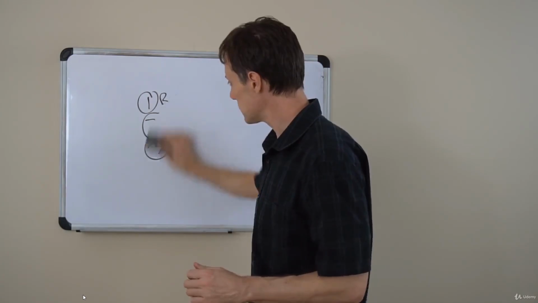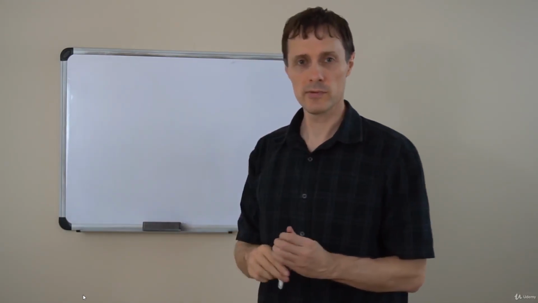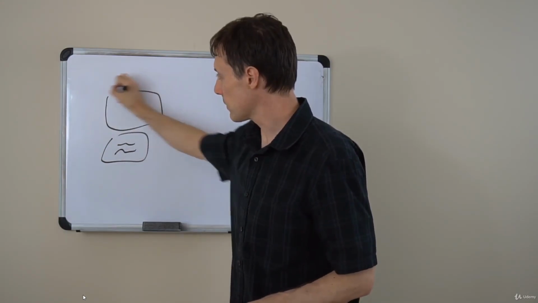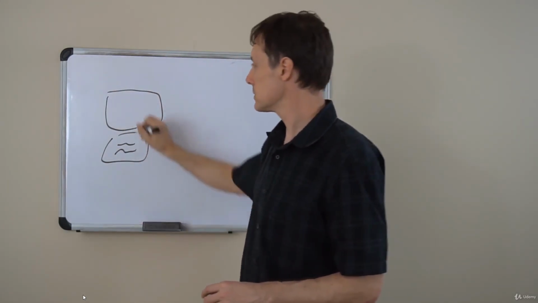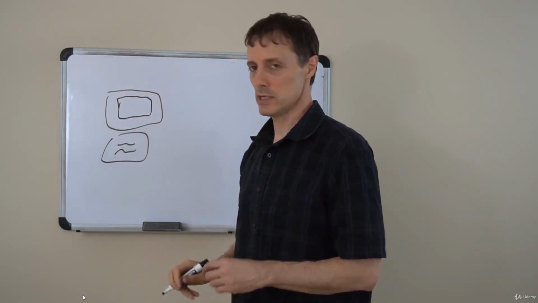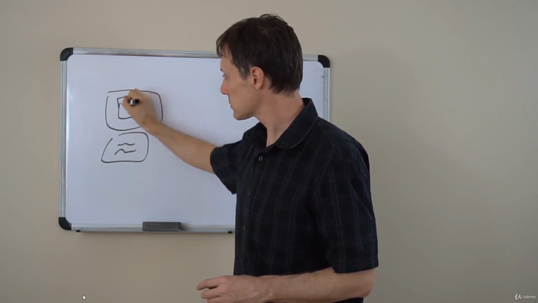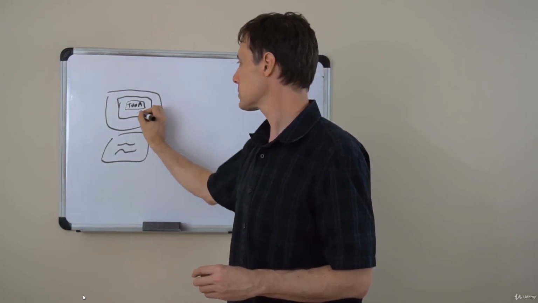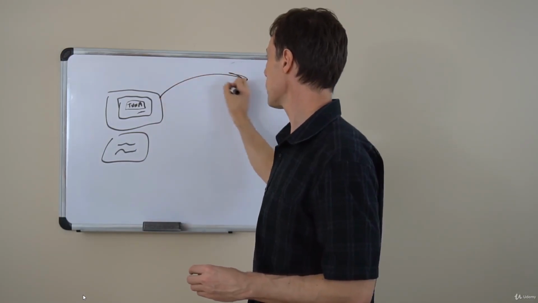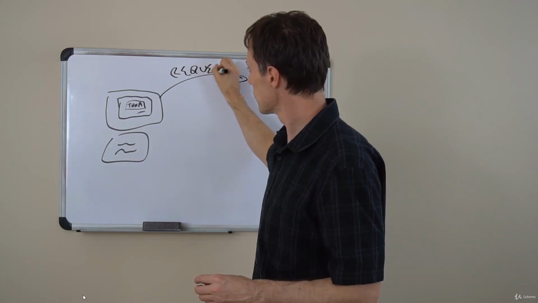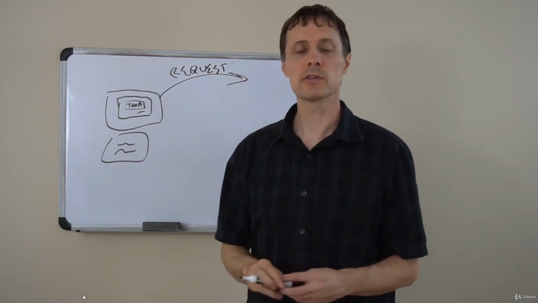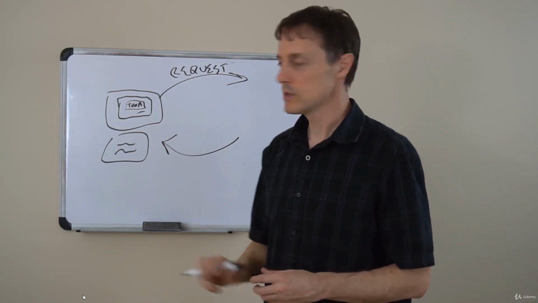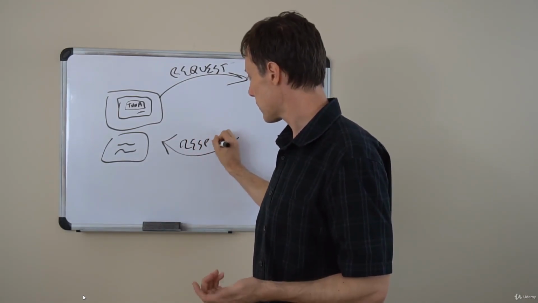First example is a simple Google search from a computer. Here's my version of a computer. Here's the keyboard. Here's the monitor. On this monitor is the Google web search page. On this page is the search term box. Let's say we're searching for the term tuna. We click on the search button, and this sends a request to Google to search for the term tuna on the internet and give us back those results in the form of a web page or HTML.